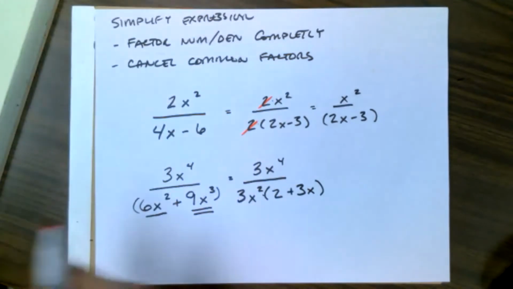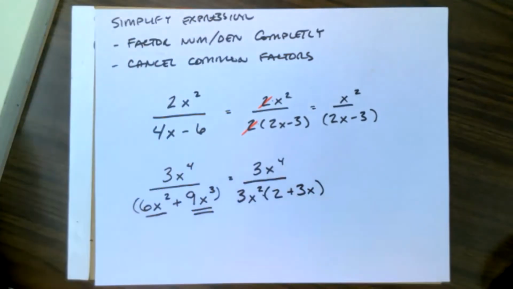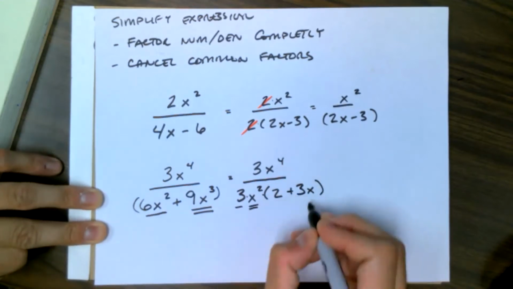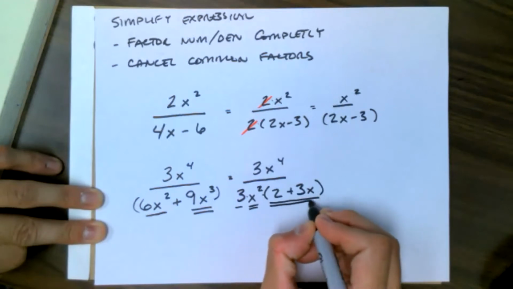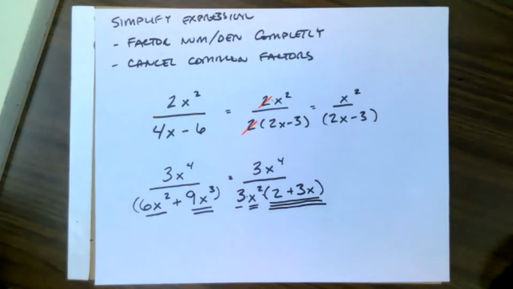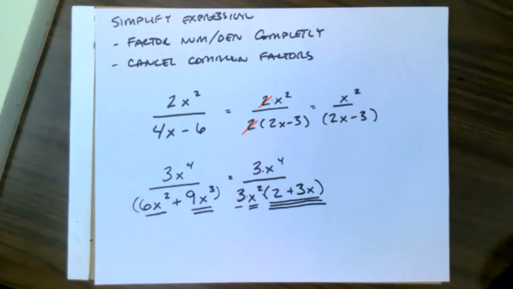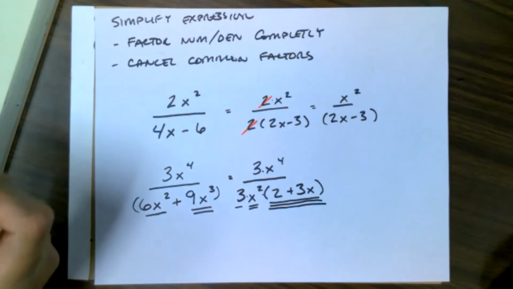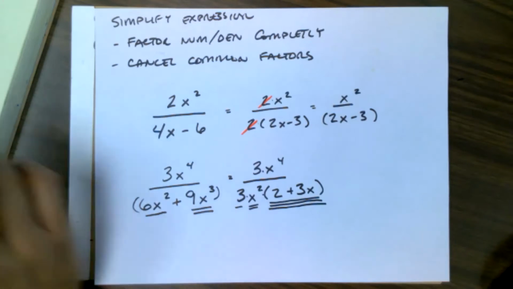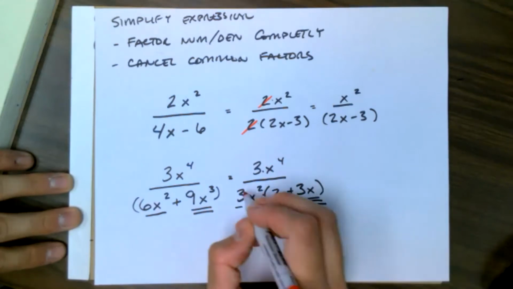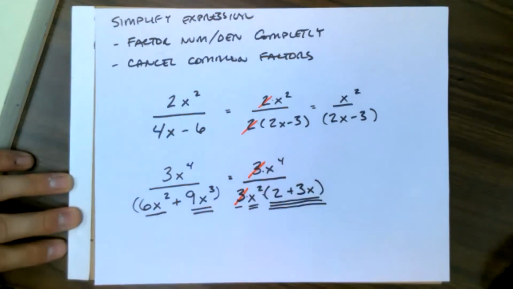Okay. So now I'm going to look to see what I can cancel out, because really I've got 3 things being multiplied on the bottom, right? I've got the 3, I've got the x squared, and then I have the binomial. You guys see that? And on the top, I just have the 3 and the x to the 4th. Hey, we went over that exponential section, so I know how to divide x to the 4th and x squared, but let's get rid of the 3's first, right? They're going to go away.